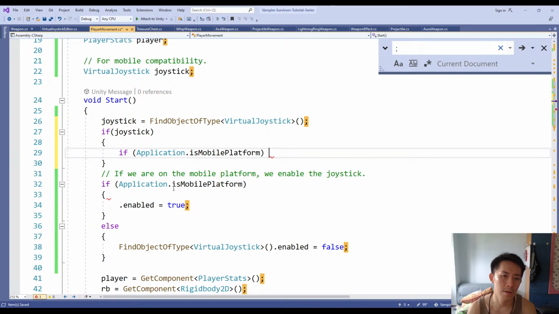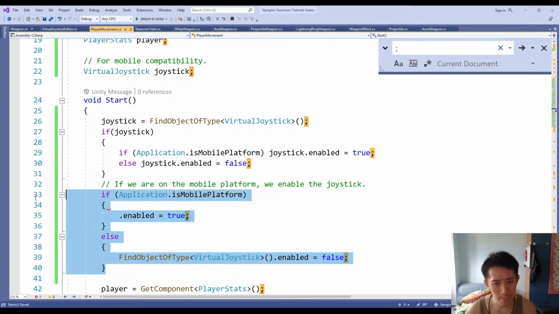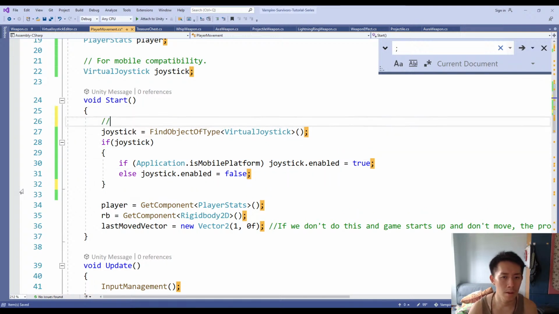We enable the joystick, right? Otherwise, we can disable the joystick. See if a joystick is on.